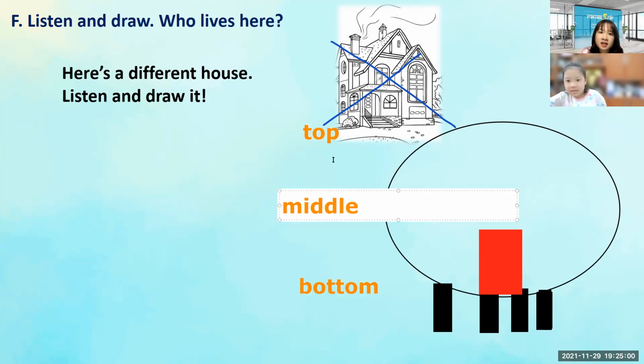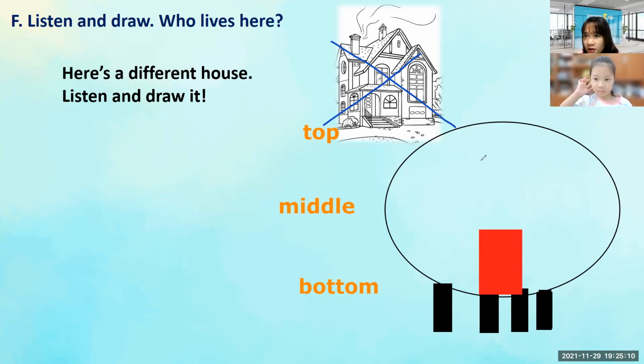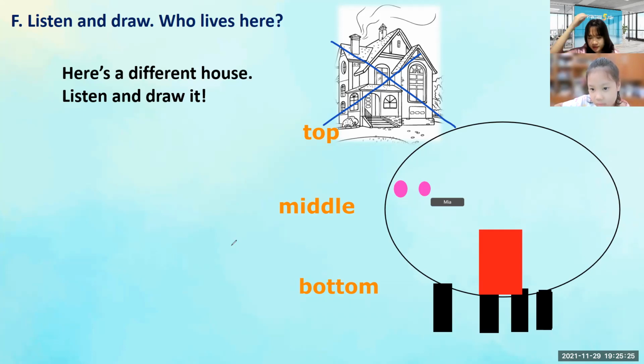Across the middle, okay, across the middle means go around following the line like this. Across the middle, draw for me six small circles. Six small circles. Yes, across this one, follow this one. Six small circles from here over here.